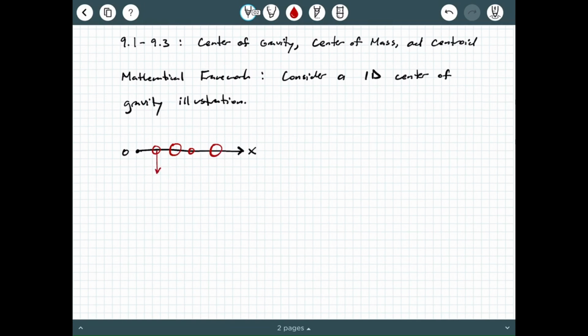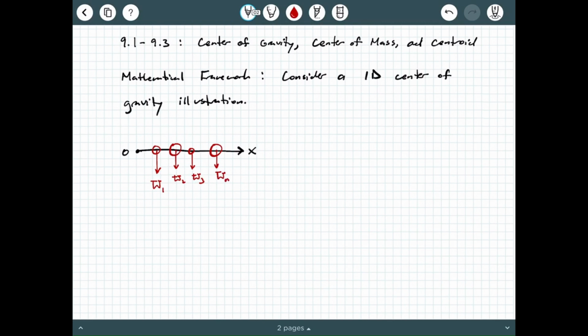So let's call this weight number 1. We'll of course call this weight number 2. We'll call this weight number 3. And let's say we can have as many of these as we want. So let's call this one weight N, okay? Not number 4, but N. So that represents that we can have as many of these weights as we want. We could have 1, 2, 5, 7, a million of them, whatever, okay?